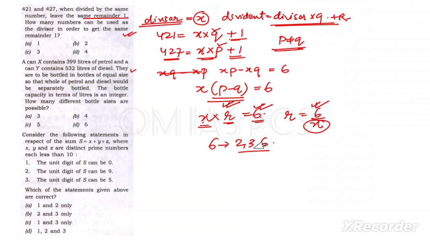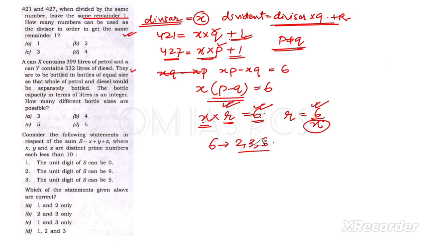Why are we not taking 1? Just think. I know if I ask why we are not taking 1, nobody is going to answer that. I'm sure. So let me answer that one. I am not taking 1 here because 1 is the remainder. So divisor and remainder can't be the same. They cannot be equal. If 1 is the divisor, then the remainder will always be 0. So that's why I'm not taking 1.